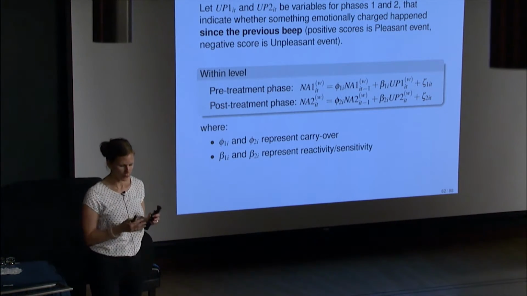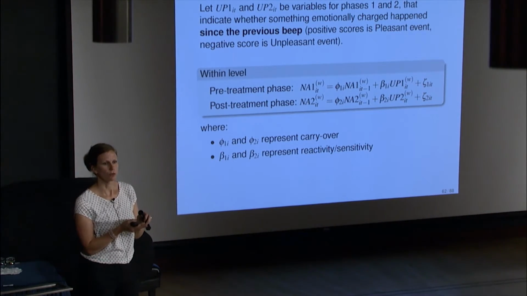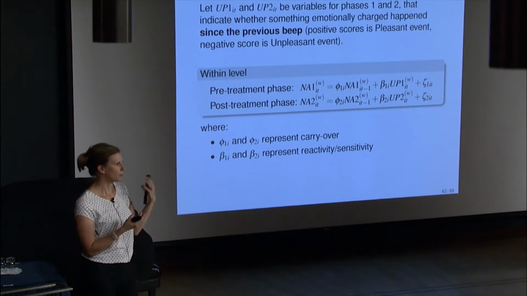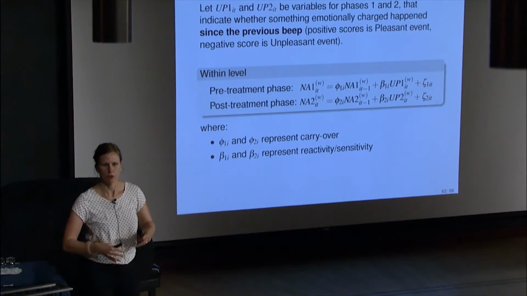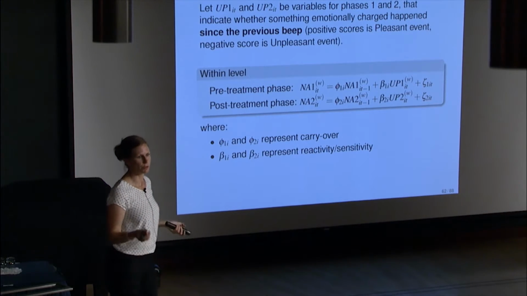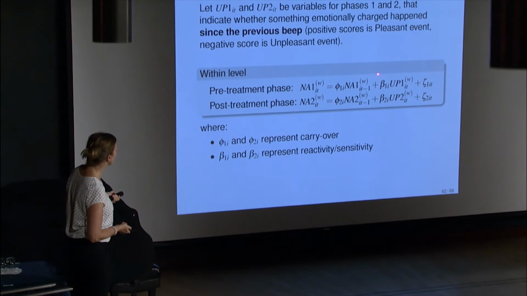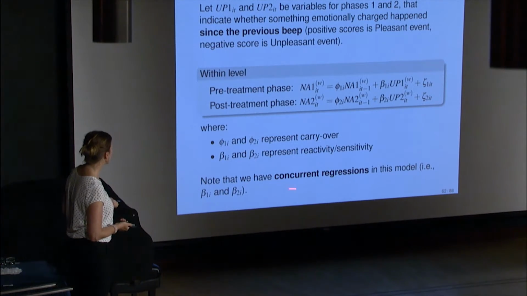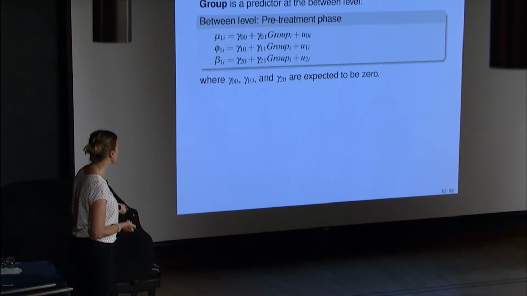And when they are studying positive affect and the effect of positive events on positive affect, it's referred to as reward experience. And they found that, for instance, after treatment for depression, people who respond better to the treatment also increase in their reward experience. So their moods are uplifted more when something positive happens than before they were treated, for instance. So it seems to be an important thing. Yes, so this is important. We now have concurrent regressions, so the variable is measured at the same time point as the outcome, rather than only lagged predictors.